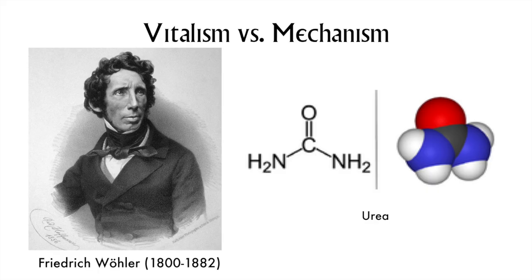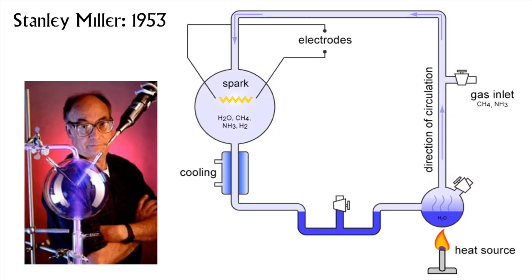In the 19th century, the German chemist Friedrich Wöhler first synthesized a molecule found in living organisms from non-living starting materials. That simple molecule was urea, which is a component of urine, and more marketably, a type of fertilizer. The urea he produced had the same physical properties as urea isolated from urine. The question about where the molecules of life come from was later considered by Stanley Miller about 100 years later.